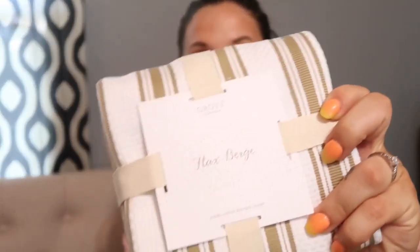So like I said, they do give a lot of freebies whenever you place an order. My freebies happen to be a flax beige 100% cotton kitchen towel — this actually goes with the theme of our kitchen, which is tans, white, and aqua light blues, so I'm happy it'll match. The next freebie is the walnut and cellulose scrubber sponge — just two sponges, one soft side and one scrubber side. I'm pretty sure that was one of my freebies too, though I'd have to check my order form.